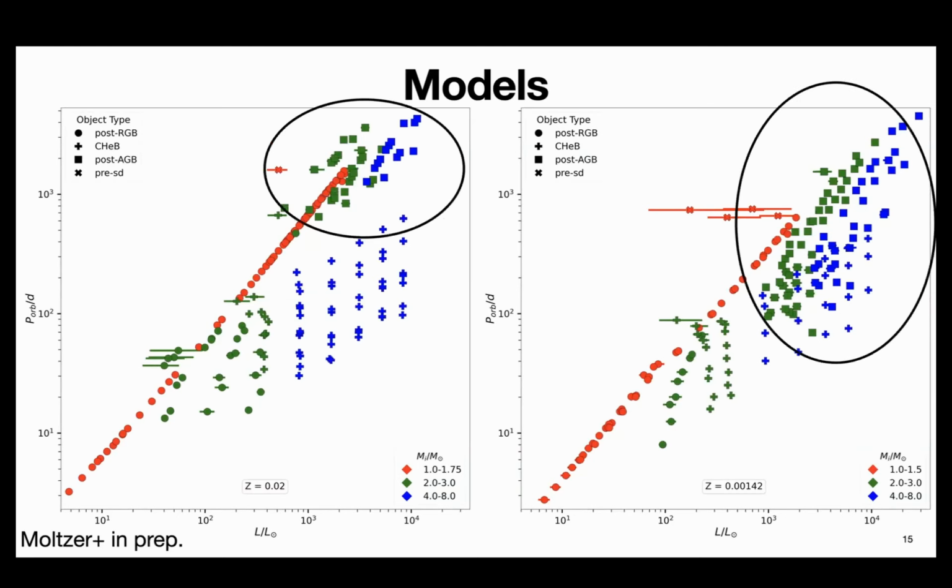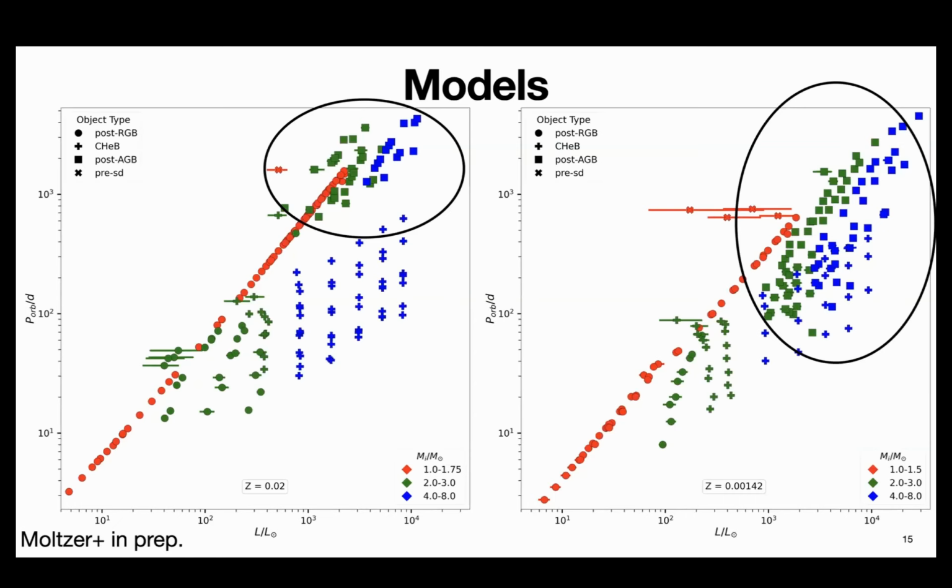Then you have the post-AGBs shown by the squares. Firstly, you see some overlap in the high luminosity regime of the post-RGBs, but you can see that the progenitor masses are 2 up to 8 solar masses. So these are going to be less abundant through the IMF, and also this is a quicker evolutionary phase than post-RGB. So we once again think that post-RGB should dominate within this regime. Secondly, we did not include the TP-AGB in our grid of models, so it's very difficult to analyze this parameter space, so we won't be doing that with regard to our sample.